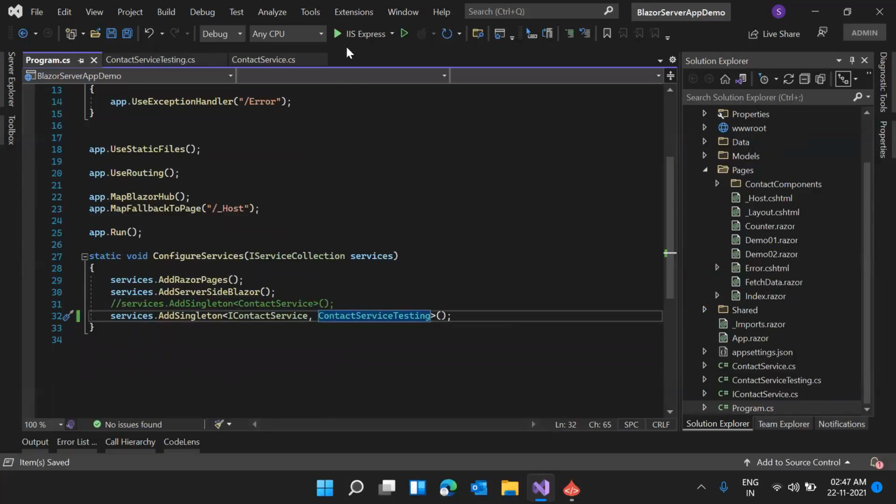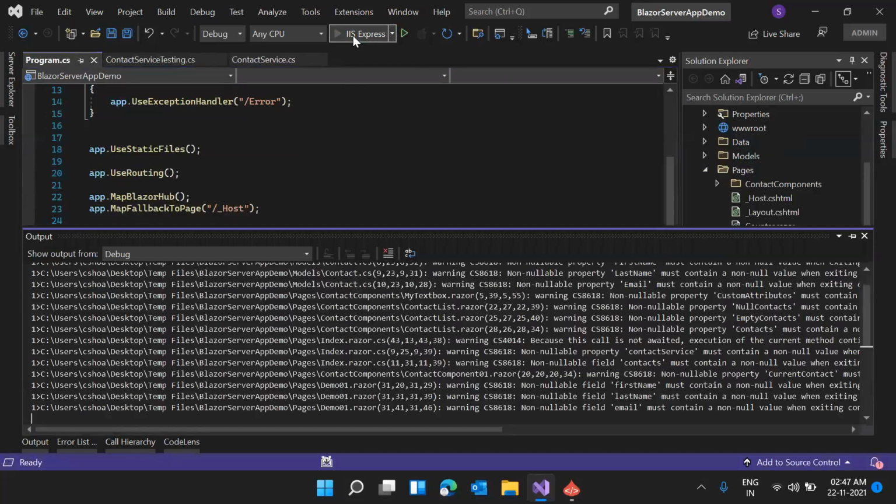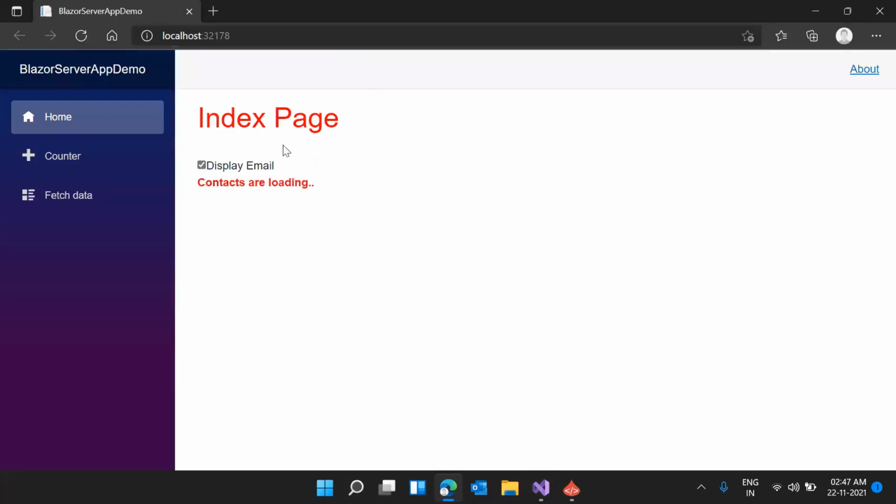Simple. Now I can run the application. I don't need to make changes in any of the Razor components. If it is a very huge project, you might need to change it in many places, and it will consume a lot of time. But here, you don't need to do anything. You can just go to Program.cs and change it.